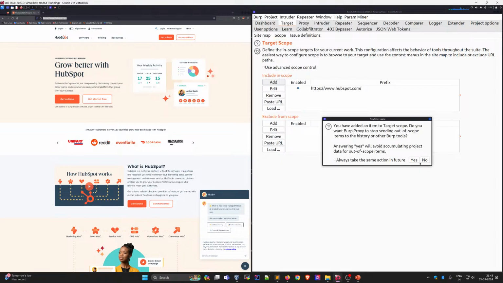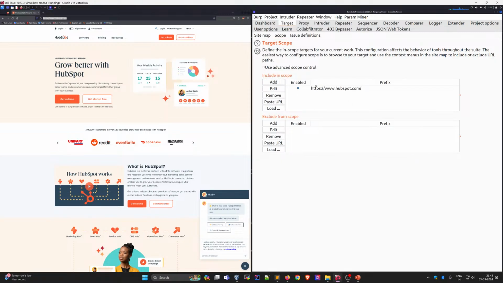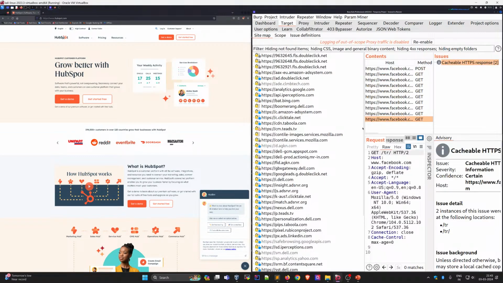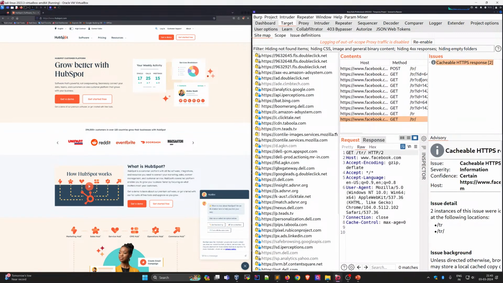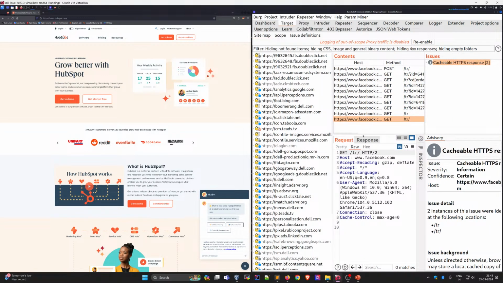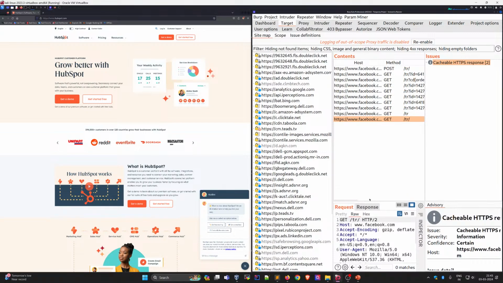See, always, when you manually browse the application, then always keep Burp Suite on. This will be very helpful. Like I will tell you, this will help you find bugs very easily, like low hanging bugs. So how can you try these low hanging bugs? Okay, I will show you.